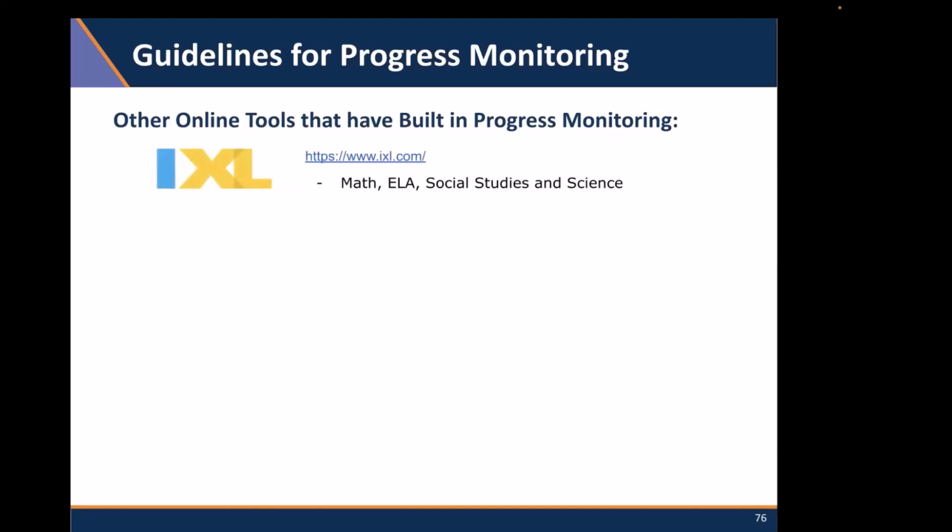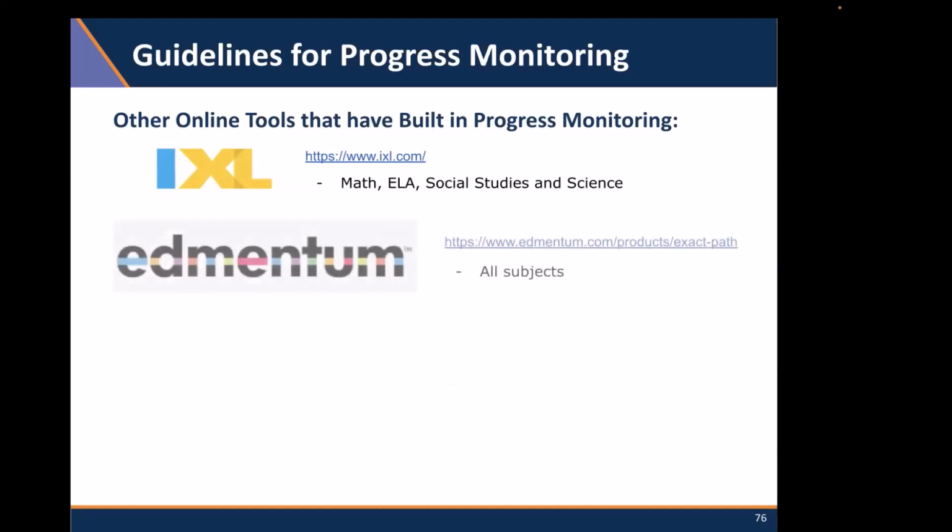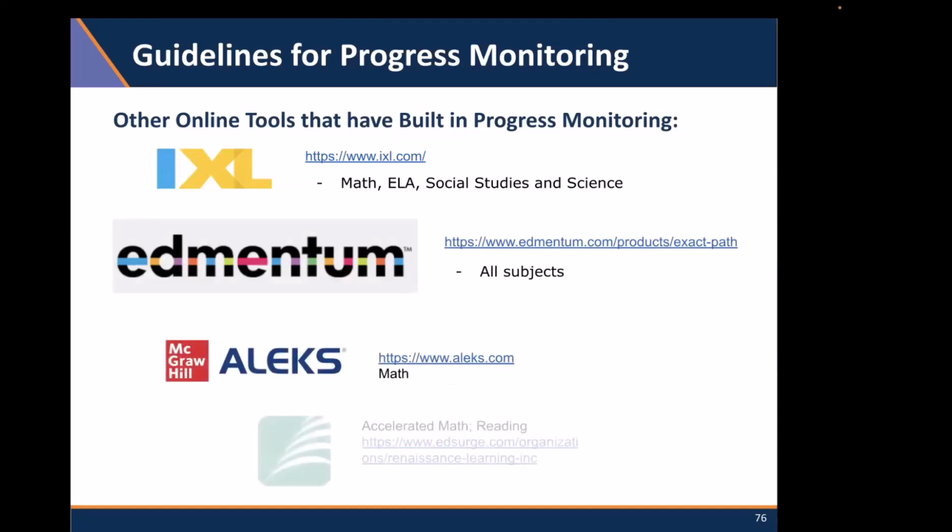We have IXL. This can be done with math, ELA, social studies, and science. Edmentum. This has all subjects as well that you can use. Alex, just math, and then Accelerated Math and Reading. We have EdSurge. So these are just some tools or resources that you can use to help progress monitor in your classroom. Some of them are great because they grade it themselves. So you can just look at a report and see how a student's doing.